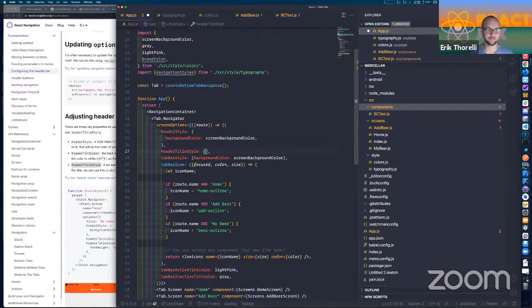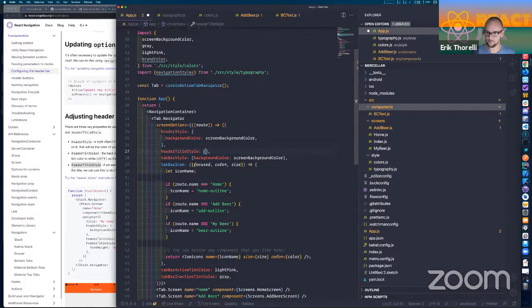This is also one of those things where you're not going to go into your app and adjust the tab navigator style every week. It's going to be one of those things you basically do once and then never again, or you do it once, you send it to the designer or whoever, and they're like, oh, tweak this, tweak this, tweak this, and you do that, and then you're done. That's the more realistic one.